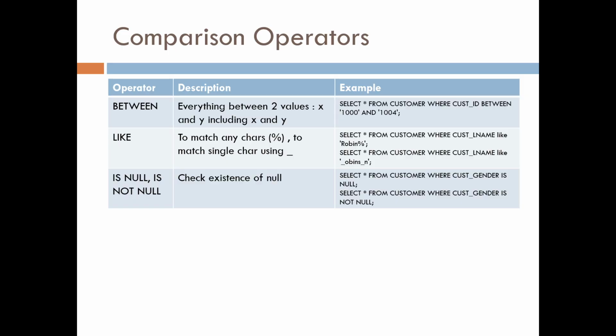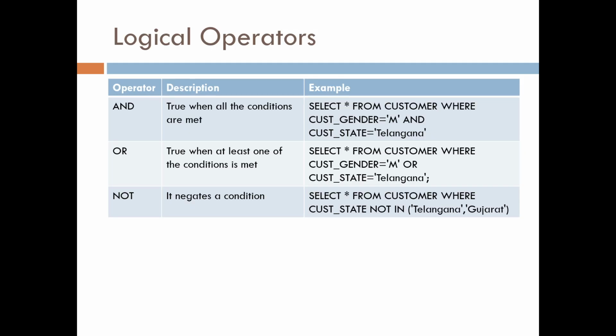Okay. Then we have IS NULL and IS NOT NULL. NULL, as I mentioned earlier, you only use to check the existence. Is there a value? Is it null or is it not null? That is the only concept where we use NULL or IS NOT NULL. So that's the comparison operators.